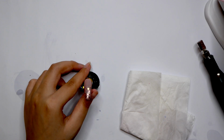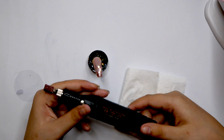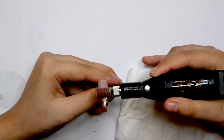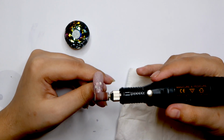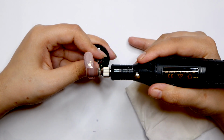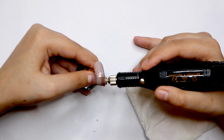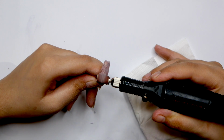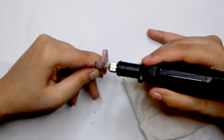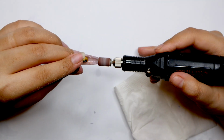Okay, now that I know that my acrylic is dry, and the way I check that is I tap it, and that sound lets you know that it's done. I'm going to take my e-file, and I've already put a 180 grit barrel on top of this. But one of the best things about this is now you can turn it over and do the bottom of the nail too.